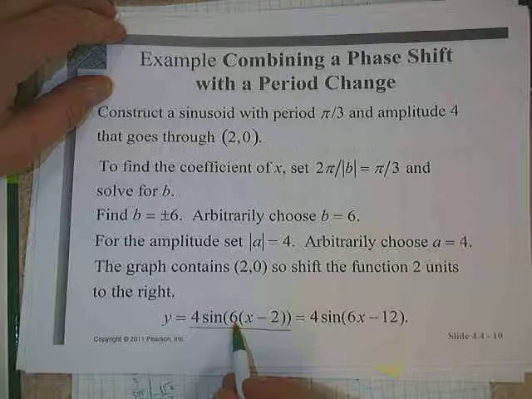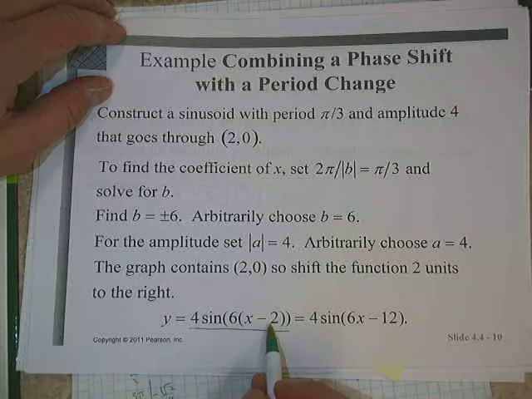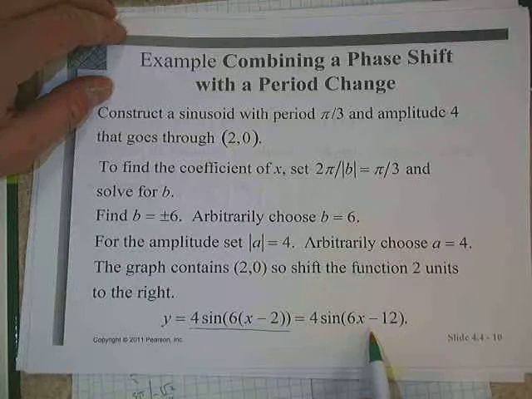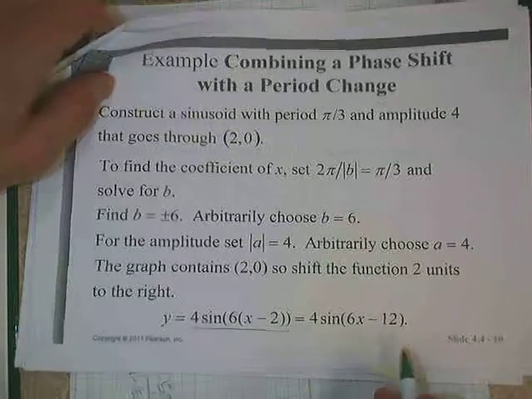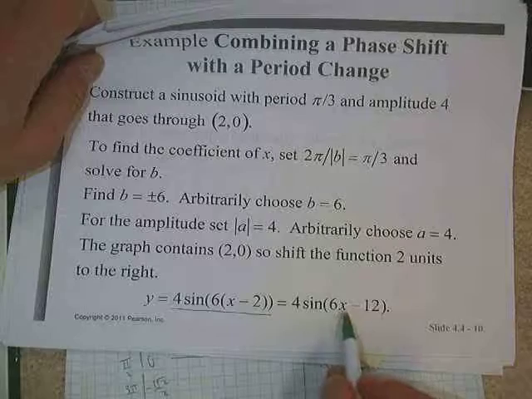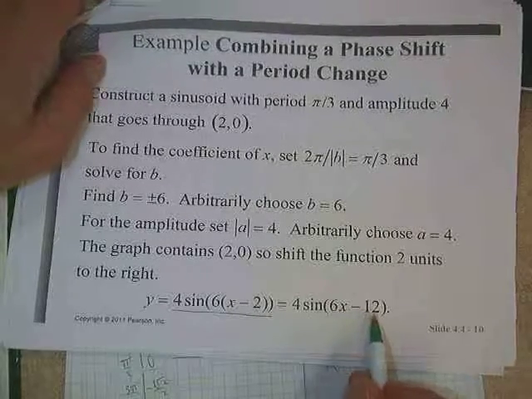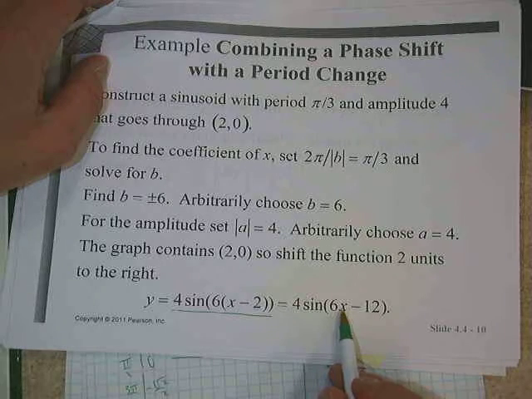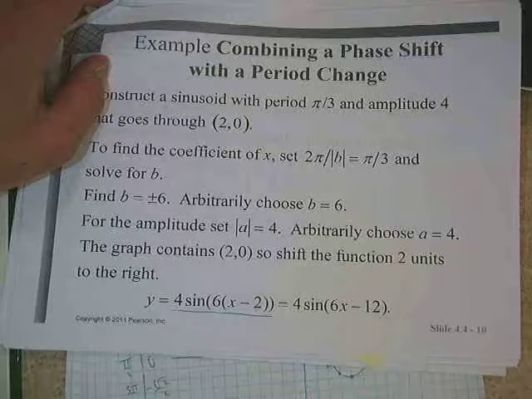And of course we can distribute that. I'm going to tell you right now that you don't have to distribute that. This right here would be totally okay. As a matter of fact, I would probably prefer that b to be factored out of that as opposed to multiplied into it. That way we can see not only the b value, but also what the translation is. Because if you look at it in this form, can we actually see the translation? What might we think if we saw this, that it's moved 12 to the right? Is it moved 12 to the right?